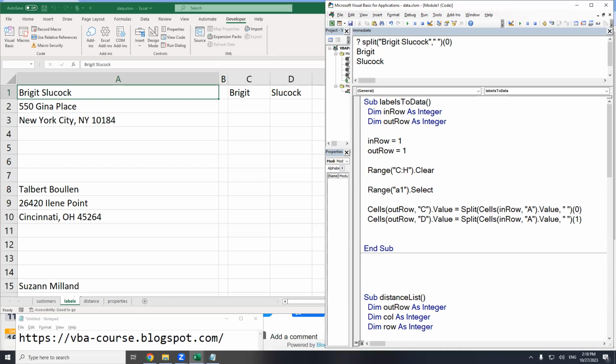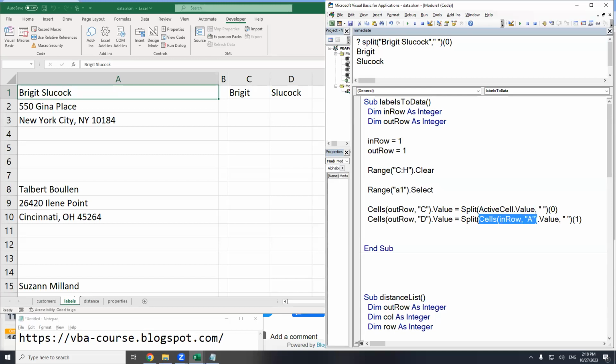And now my in cell here, I'm just going to read this. This is going to be my active cell. ActiveCell.Value.